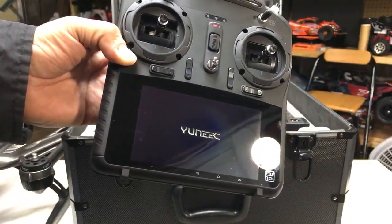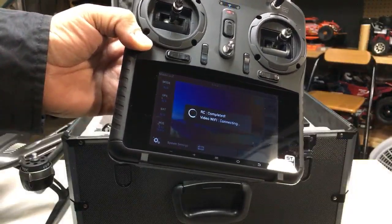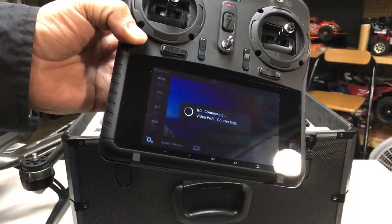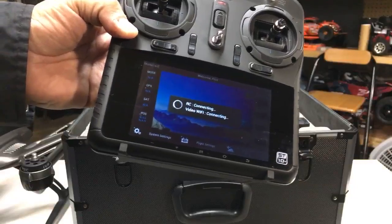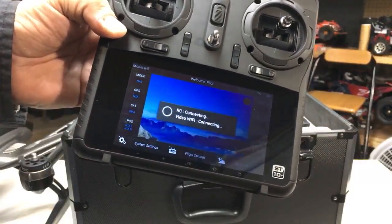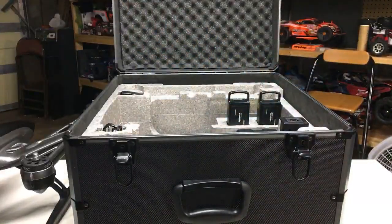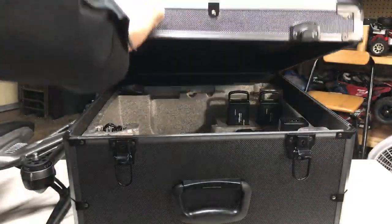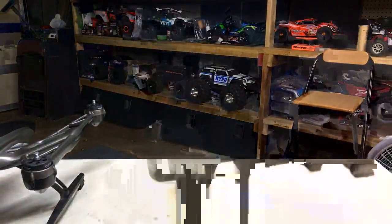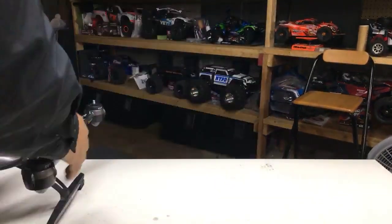Bad boy starting up. It's going to try to connect to a drone but my drone's not on there, so once it starts thinking about it we'll see what initially transpires. The thing looks pretty gorgeous — it does have a vibrate feature as well, which is a cool thing on this type of drone. I'm going to put the controller out and bring the box down, we'll talk a little bit more about the drone itself. Alright, this is primarily what the screen looks like, and let's look at what the drone looks like — it's pretty big.